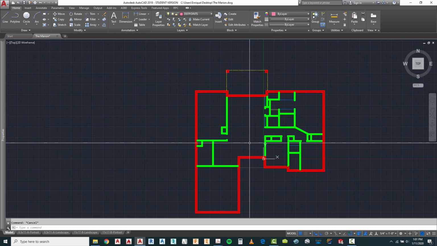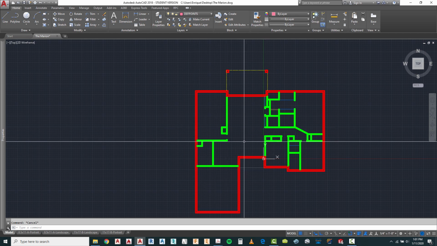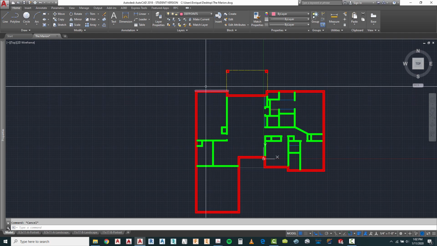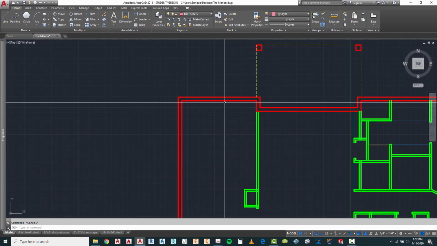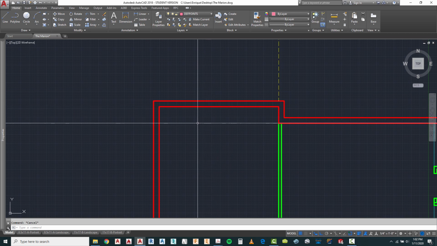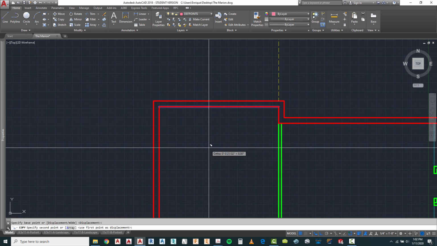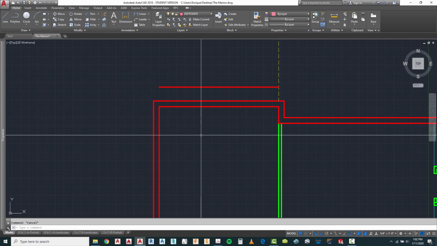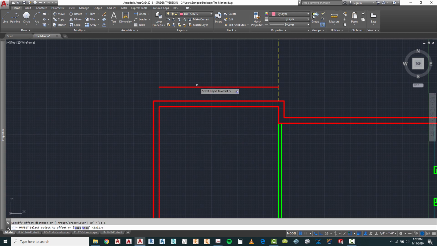Now we are about 99% done with this. All we're really left to do is our bay window condition back out in here. And it uses exterior wall materials for it. So what I'm going to do is, based on the information given in the drawing, I'm going to copy this or offset it up 2 foot 4 inches to there. Then I'm going to offset that 8 inches.